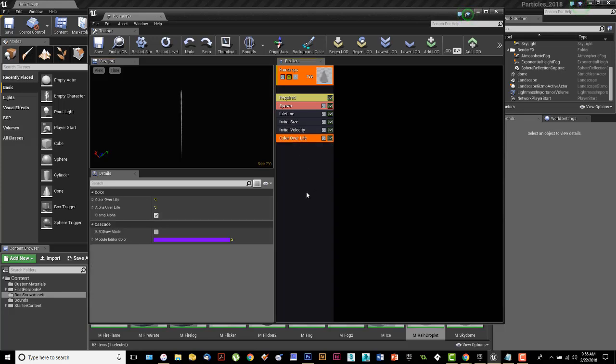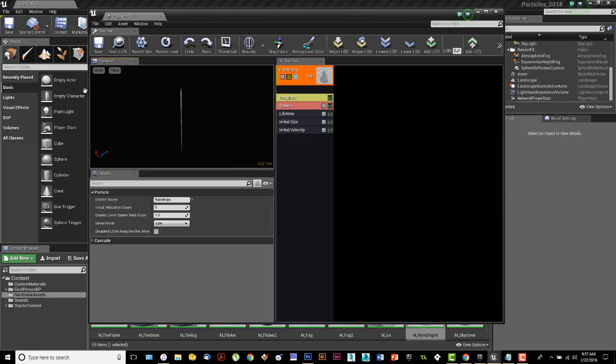Color over life. I'm not dealing with color over life. If I was, remember I've got that vector node in there in my material. If I wanted to change it, I can. In this particular case, I'm not going to change the color on that. I'm actually going to right click and delete it because it's not making any difference at all. In this material, I'm not using it. I'm using the actual material color.